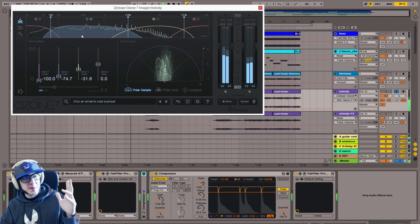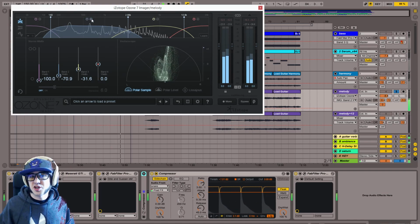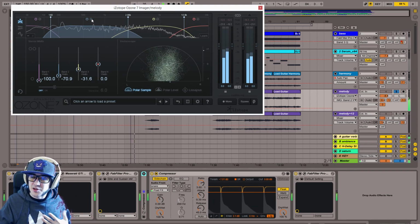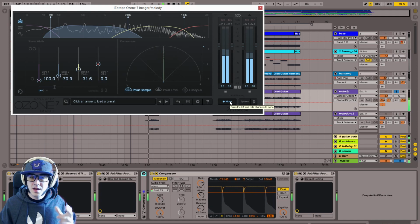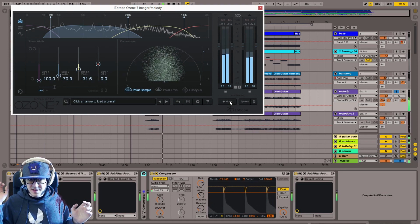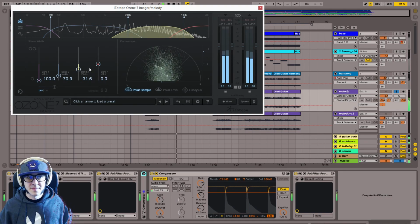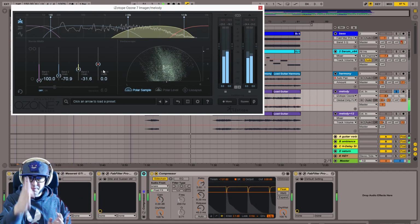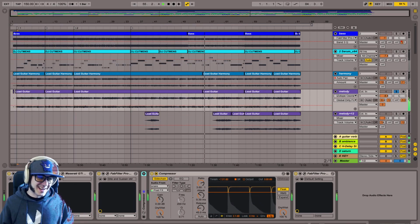I brought it in because typically in pop music the leads are made to be center. Since this electric guitar is the part of the song really carrying the melody, it's leading the other parts, so I brought it into the center. I didn't completely make it mono, which would have sounded like this, because I felt like it dragged some of the life out of it when it's totally mono. But by bringing in the lower sections and leaving it really stereo up top, it keeps this stereo wideness feeling, but focuses the lead towards the middle, which I think sounds really good. I burped there, excuse me, but that's the thing.